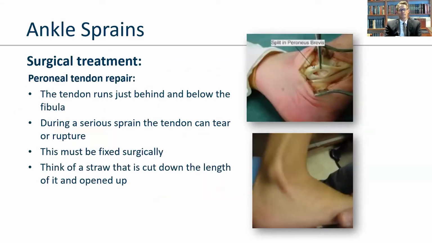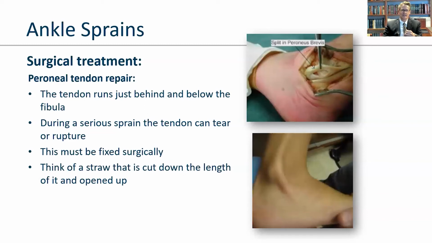As far as your peroneal tendons are concerned, when you get an inversion ankle sprain, you can injure the ligaments, which we just talked about. You can injure the tendons. The tendons run down the outside of your leg. There's two that run together, and they run just below the tip of the fibula. So if you consistently injure that area, it can cause a split or a tear down that tendon.